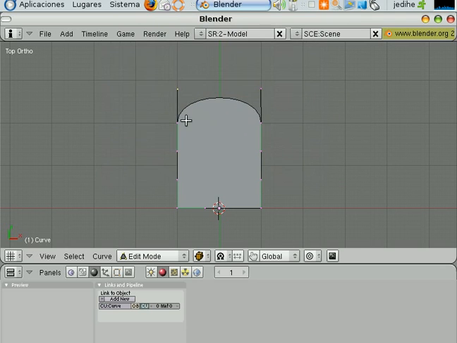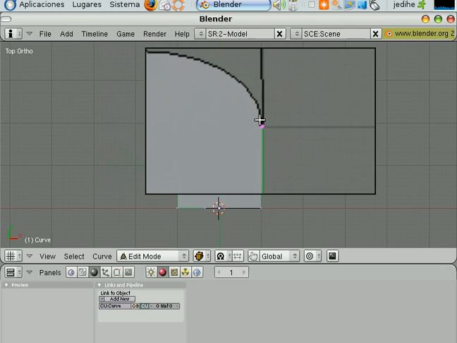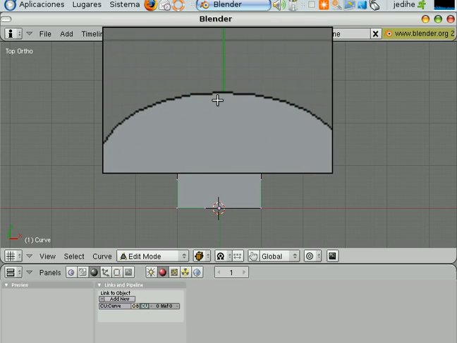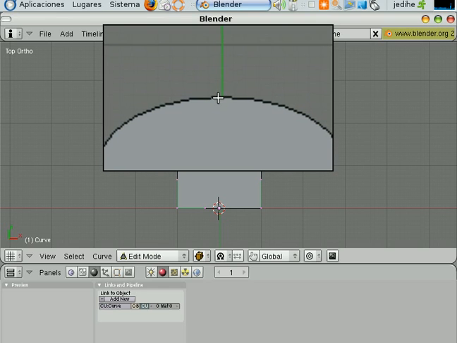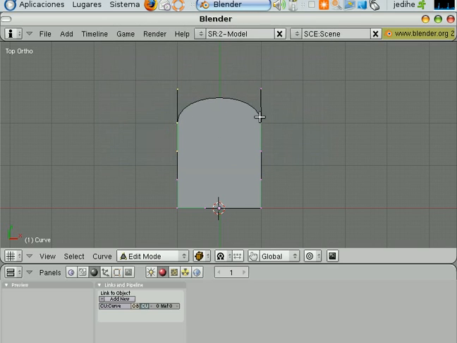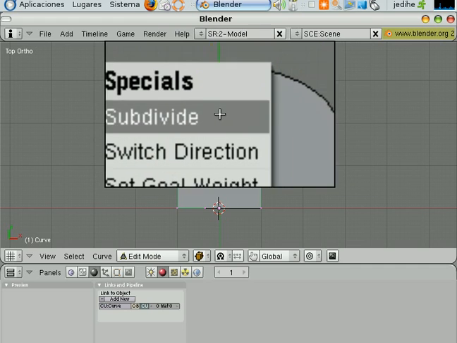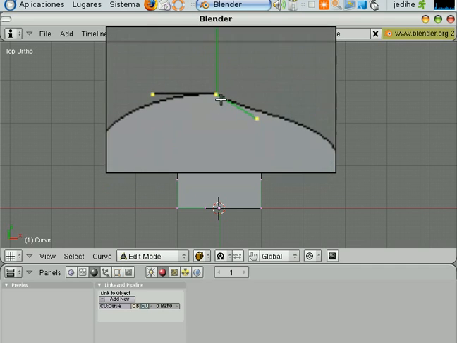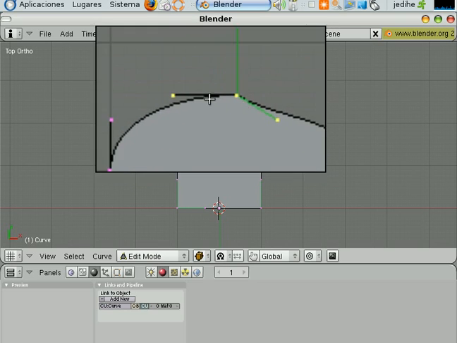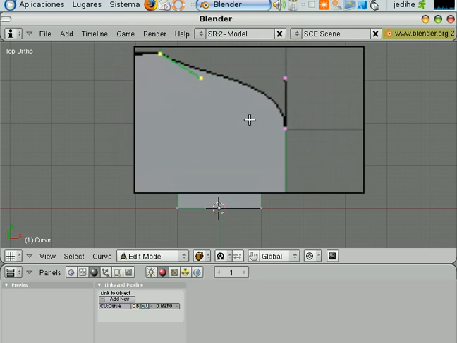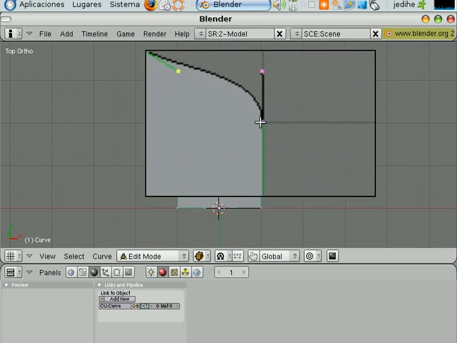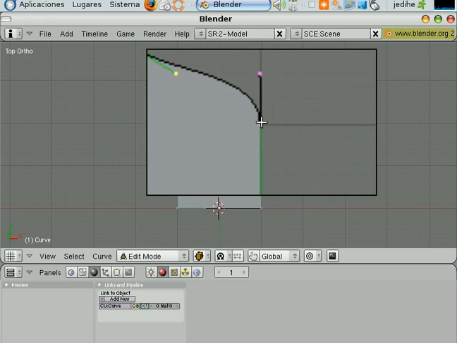Now we've got this shape on this segment, but we need a peak, like a special corner, a very sharp corner right here. So how do we add another control point to be able to create the shape we need? It's very easy. You just select the control points that define this segment, and after they are selected, you press W and select the entry that says subdivide. That creates a control point right in the middle, and the handlers are born with the behavior controlled by the characteristics of, I think, the right one, the control point on the right.